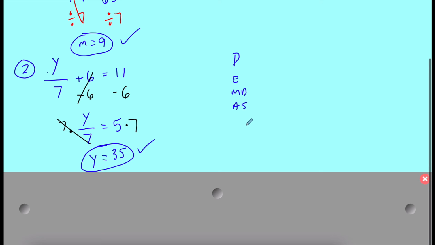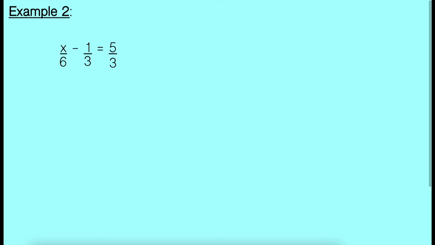All right, I got a couple more examples for you. Let's spice things up and move on to one that has fractions in it. Shouldn't be anything to get super concerned about. We're going to approach the problem the same exact way that we approached the other ones. So we're going to work backwards through our normal order of operations, meaning let's look for any addition or subtraction first and inverse that out. So minus 1/3, the inverse is to add 1/3. Those cancel out. Whatever you do to one side, do to the other.